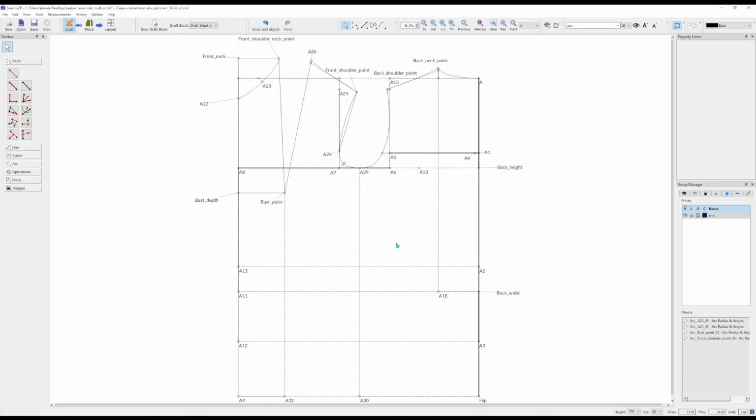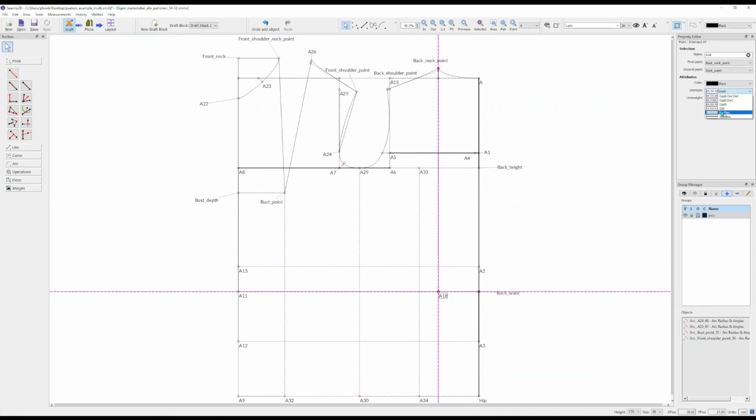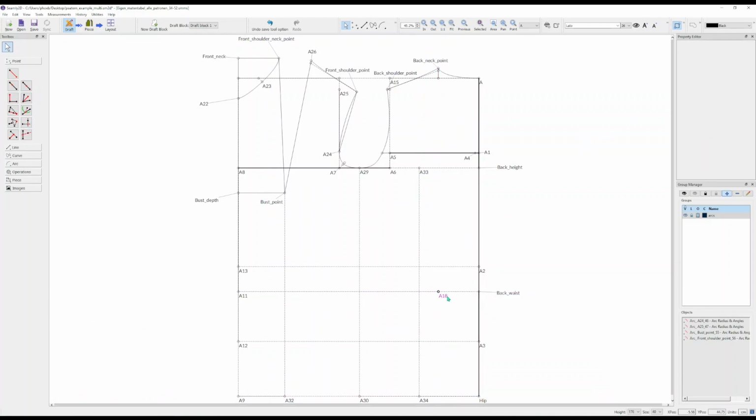And I'm also extending that line downwards. For the side seam and the back seam, I need to draw the dot at the midpoint between A2 and the back waist point, so I add a mark at the midpoint.